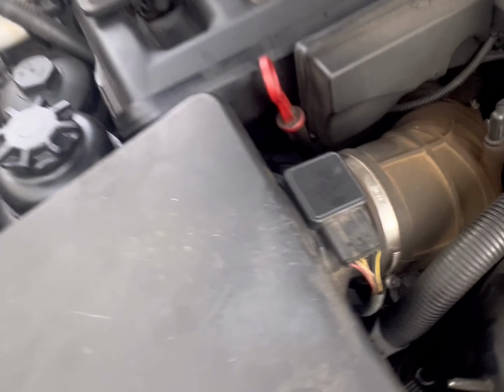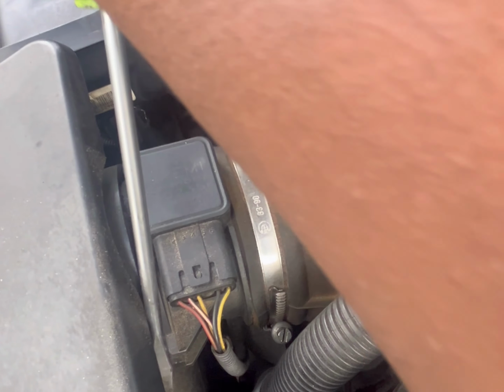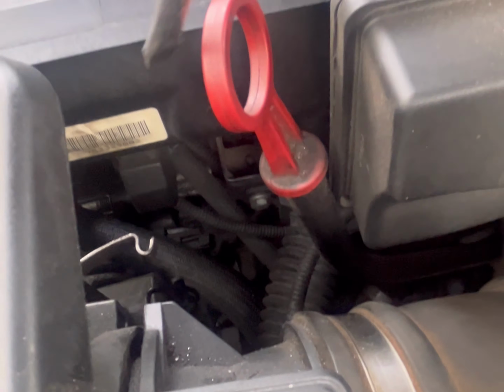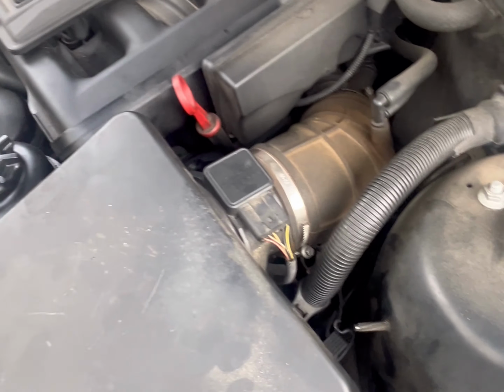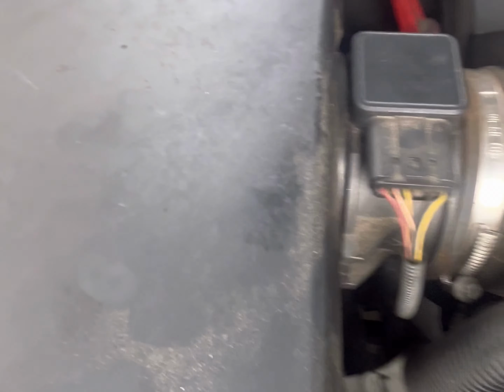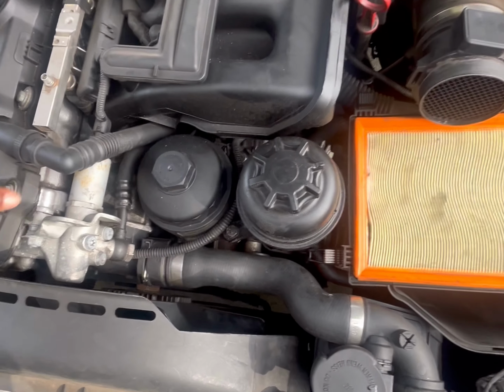Okay. And also, pop this out like that. There's another one on the other side. Pop that out like that. Okay. Then this top half should work its way right out. Okay. So at this point, with all this stuff out of the way, you have a better view of what you're trying to get to.